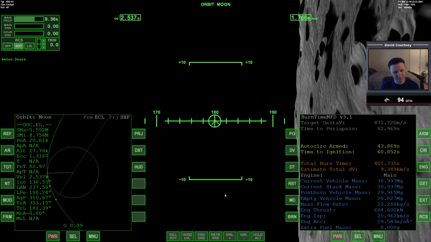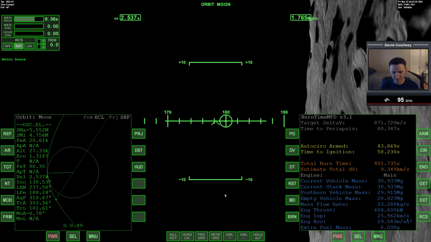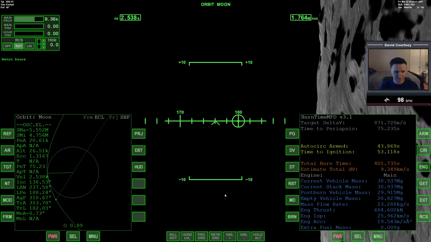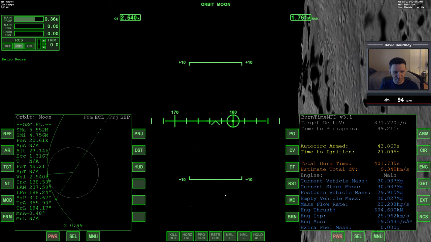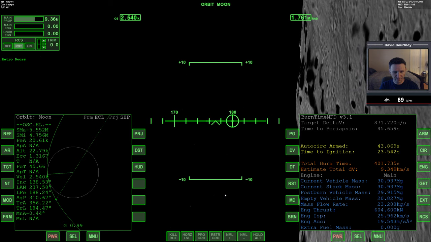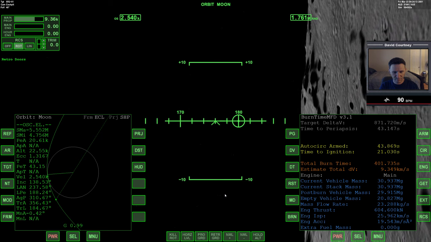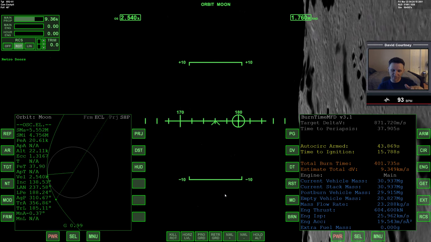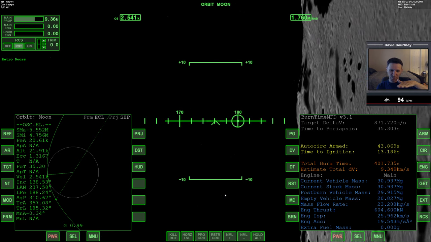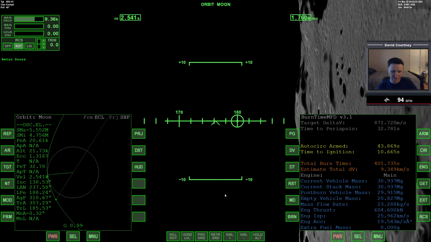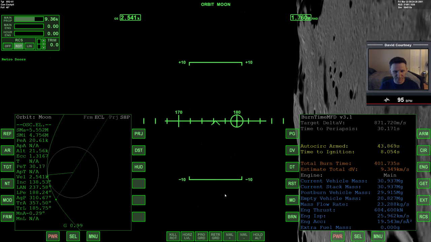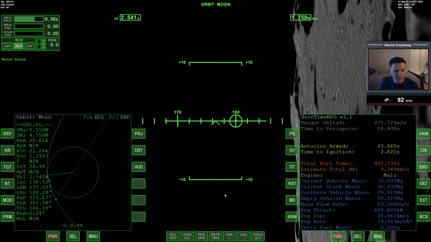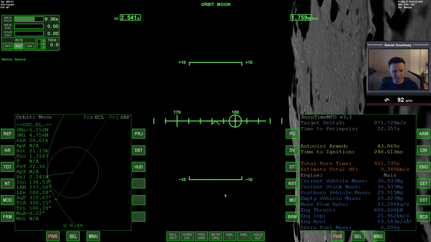I believe you start with a bit of out and you work your way in, I think. I believe in order to get a better circular orbit, you have to be slightly off this direction and you work your way in. I can't remember, it might be the other way around, but I think this is right. Okay, burning in 10, here goes the burn.